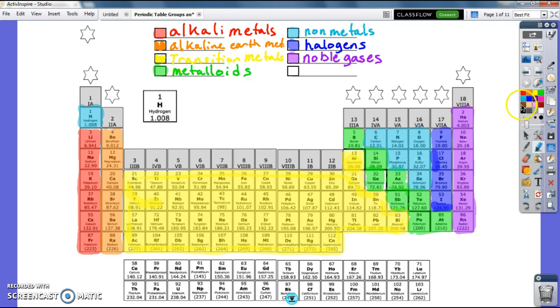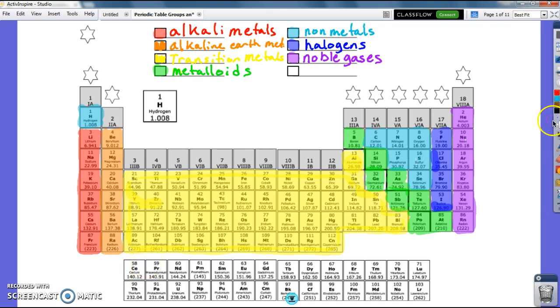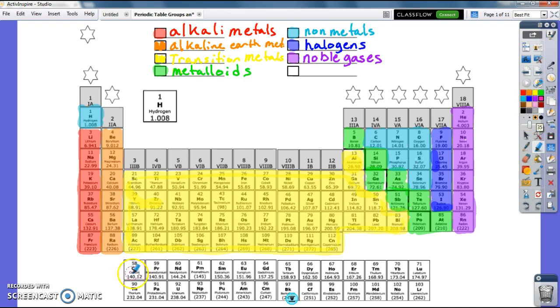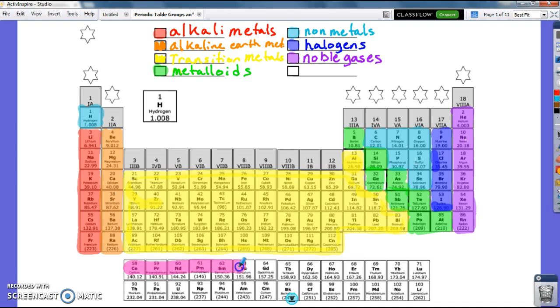We've got one more group. It's down here kind of at the bottom. The guys down here at the bottom, this last little row, these are the lanthanide and actinide series. The lanthanide and actinide series actually fit kind of right in the middle of the periodic table between elements 58 and 71 in the 5th and 6th rows of the periodic table. Or 6th and 7th rows. They fit kind of right in here on the periodic table.